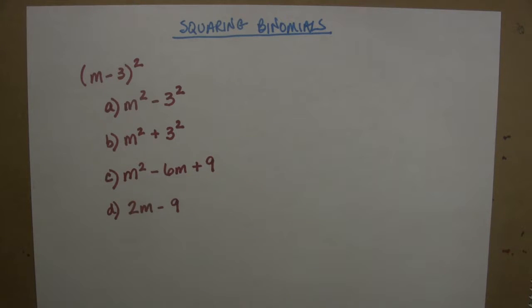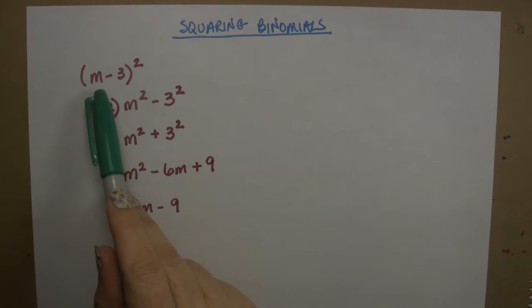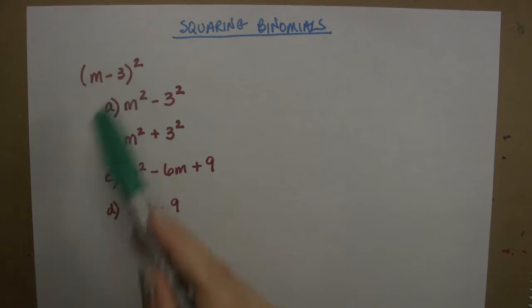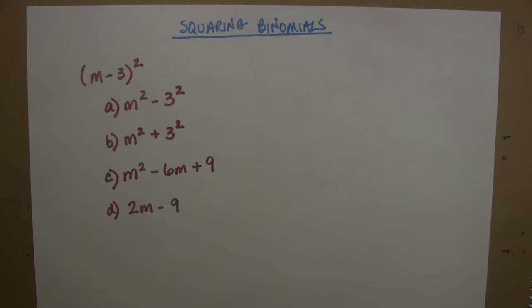So before I teach you anything, I'm just going to give you a quiz. Pretend like this is your problem, m minus 3 quantity squared, and here are your options. What do you think the right answer is? It's okay, really, I'm going to wait while you figure this out for just a sec. Yes, I'm still waiting. You're supposed to be working. Okay, even if you haven't figured it out yet, pick the one that looks the most correct to you. And then let's talk about our options.